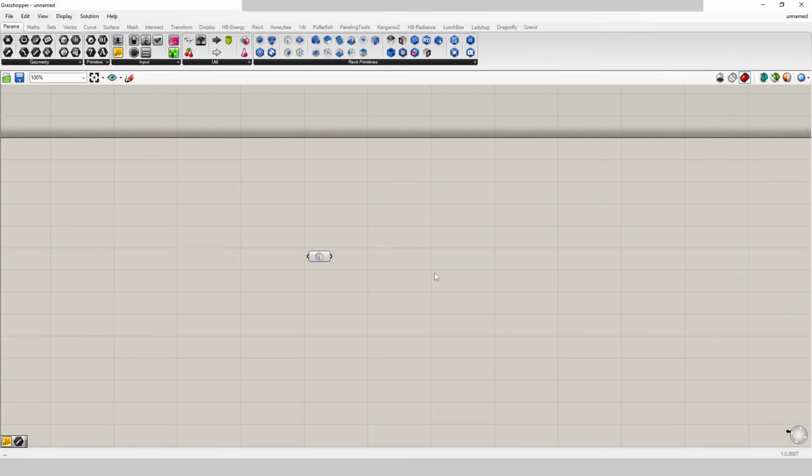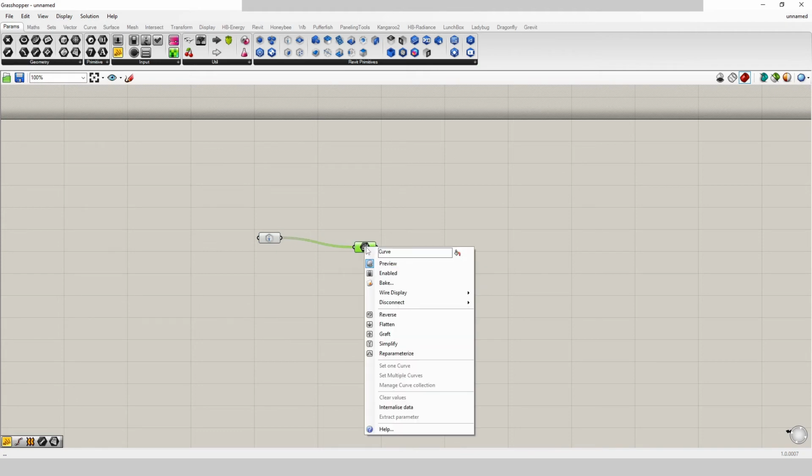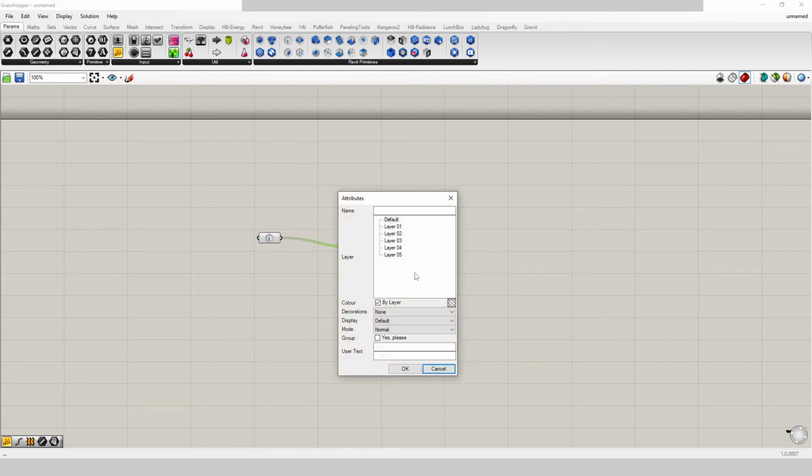So since this is based on ramps, this is already kind of crazy for this. So with this, we want to bake that into Rhino, and we're looking to do that as a curve. So we're taking the data from Revit, where it's located on the Cartesian coordinate system, X, Y, Z, and just bringing that into Rhino as a curve, right click and say bake, which brings it into Rhino.